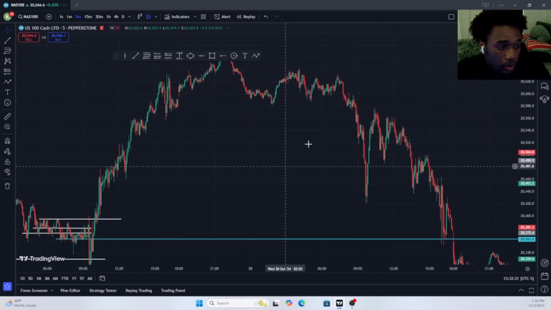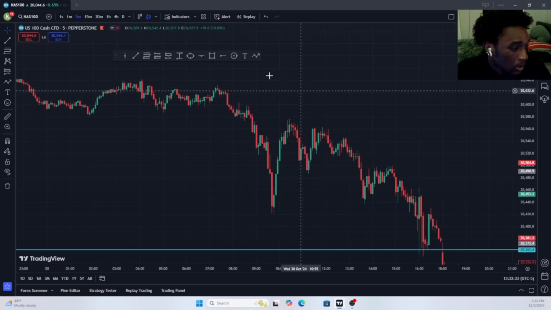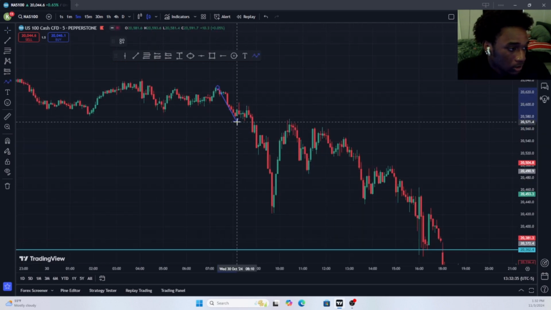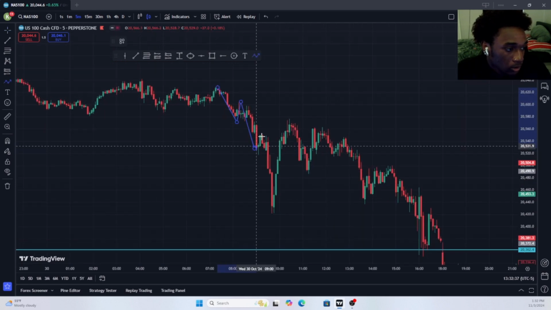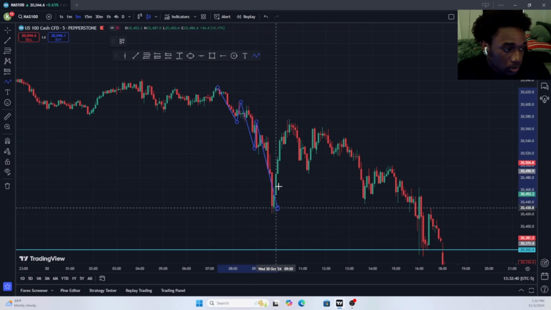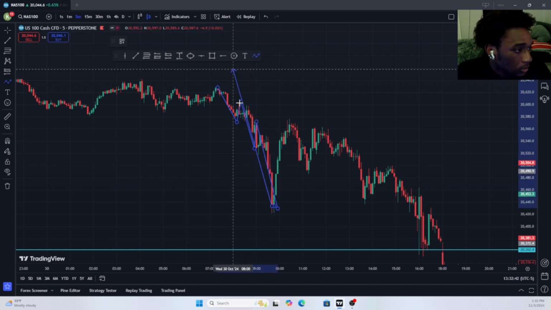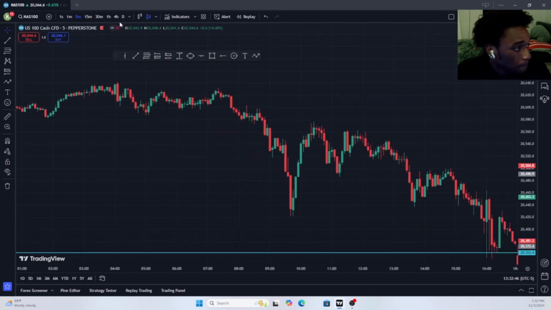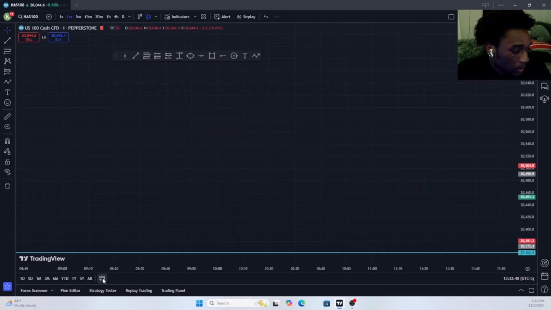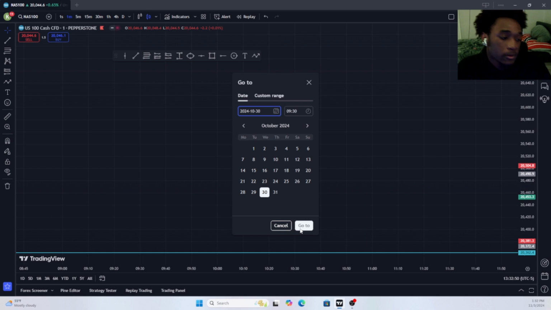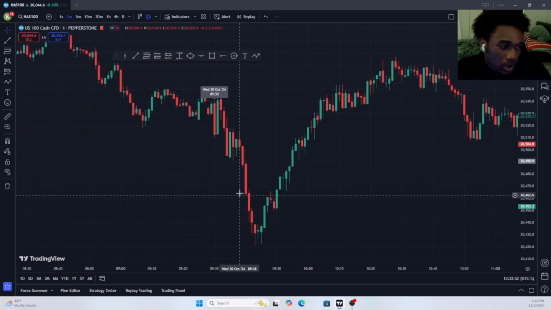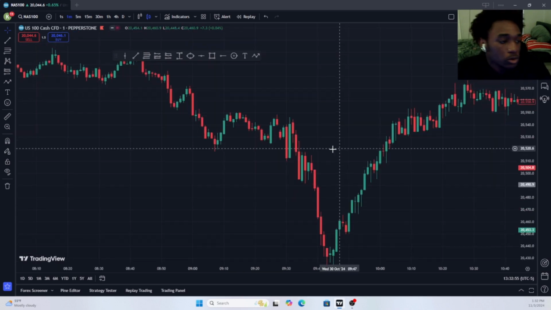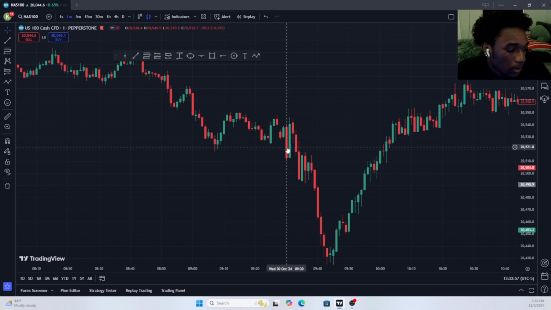It's the same thing. Price is obviously in a downtrend. Price is making lower highs, lower lows, lower highs, lower lows. Price is in a downtrend. Okay, you guys get the concept. So price is in a downtrend. On a 1 minute time frame, I don't normally trade on a 1 minute time frame, but if there's like no action on the 5 minute, then I'll go on a lower time frame so I can get a better trade.